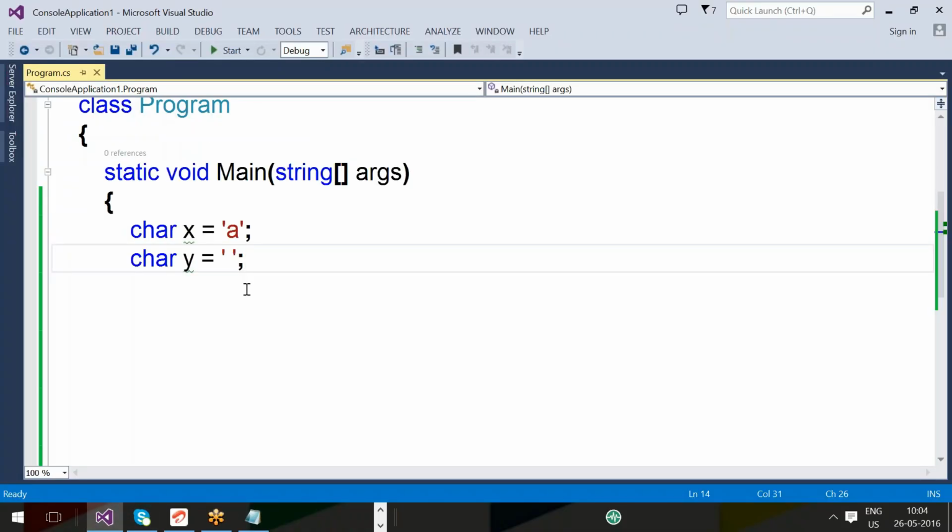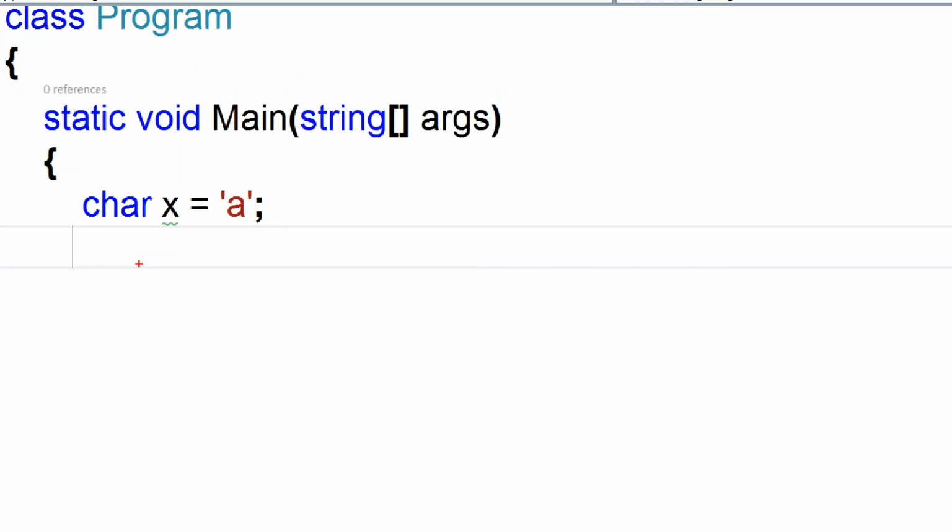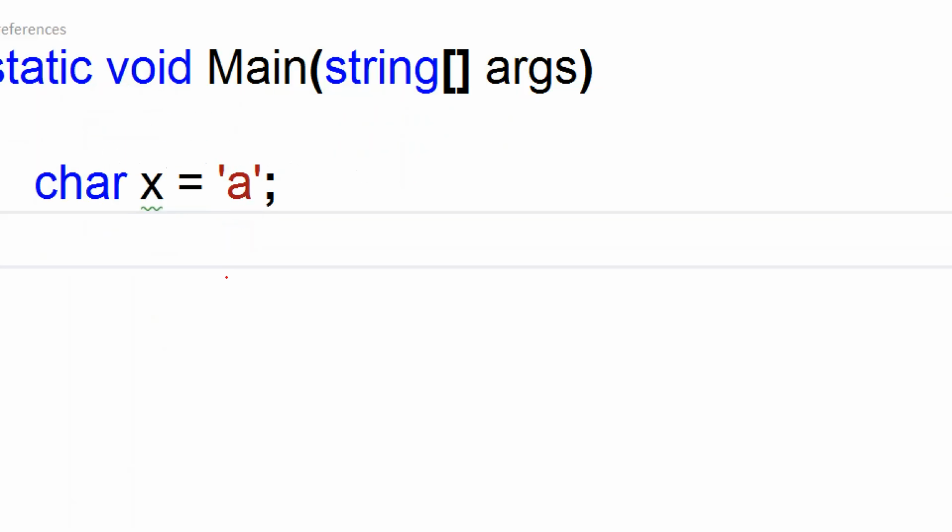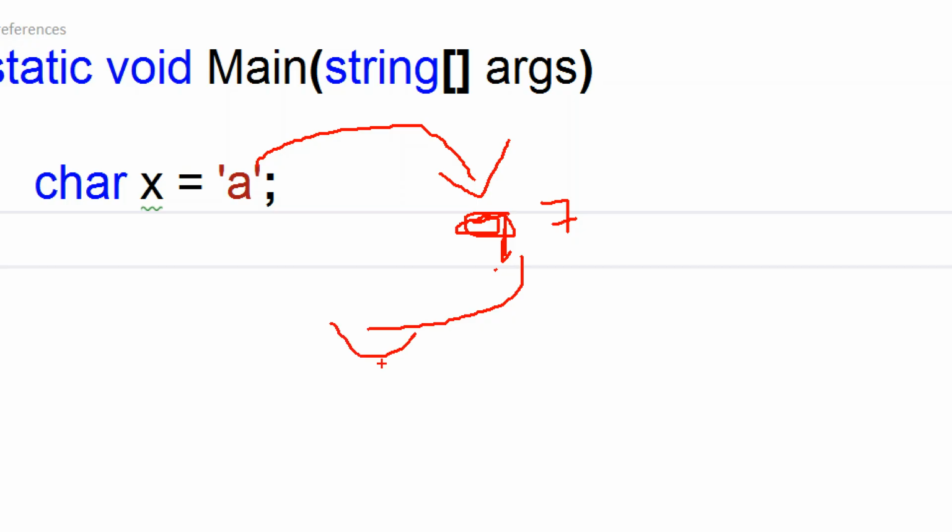Whenever you declare a variable, char x, A will first be converted into an ASCII value. For example, 97 is the ASCII value of small a, and 65 is capital A. Then that ASCII value will be converted into binary data, zeros and ones, like 1, 0, 1, 1.